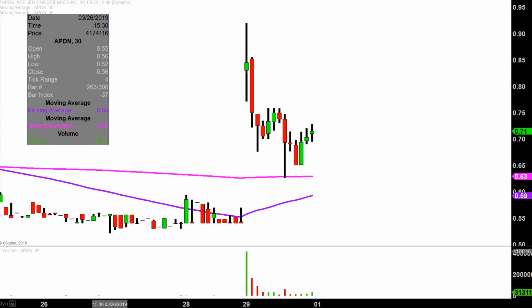So the first level of support is going to be all about a very famous level, assuming you have even just a basic understanding of charts. But that is here, the pink line, which denotes the 200 period simple moving average. So good to see that on the pullback here, the price was able to bounce literally right off that level. So the power of charts right there. But point being, that is going to be that near-term level of support going into next week. Right now, that is valued at the 63-cent mark.